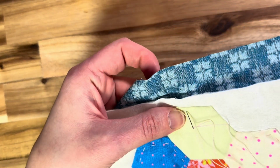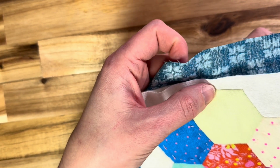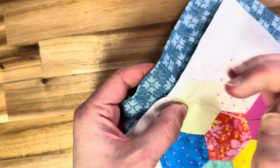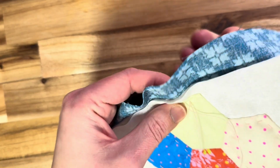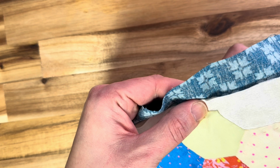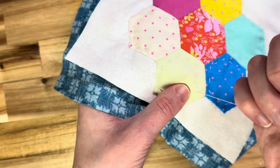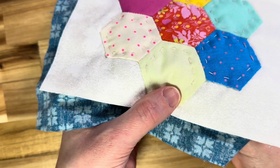And now just go up and down through the hexie. It doesn't matter how long the stitches are, how close they are to the edge, or how close they are to each other. All of that is dependent on you and what you want. If you want this to look perfect, you can, but I will say that the whole charm of hand stitching something is that people know that a machine did not make it. So the goal here is not to make it look as though a machine did this perfectly. How much or how little you quilt it and the design is completely up to you.